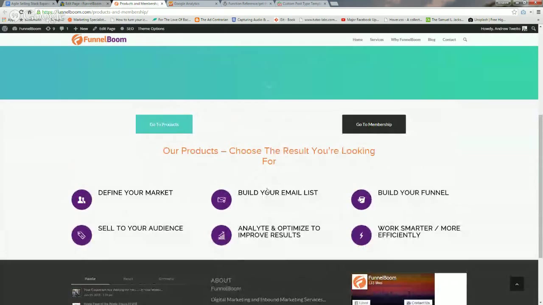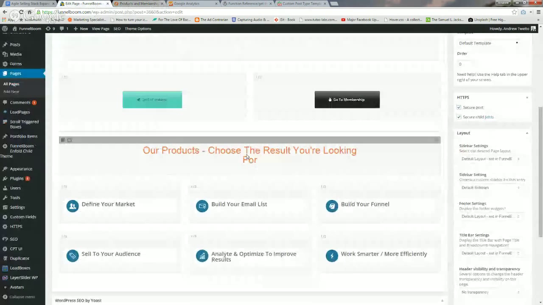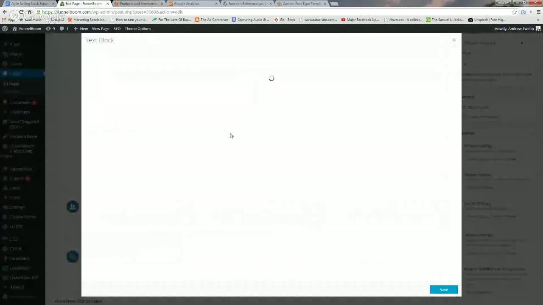Okay, so then the next thing we'll have to do is build out each one of these sections. And they don't have to be like complete full width sections, but let's see here. I'm going to go ahead and copy this.